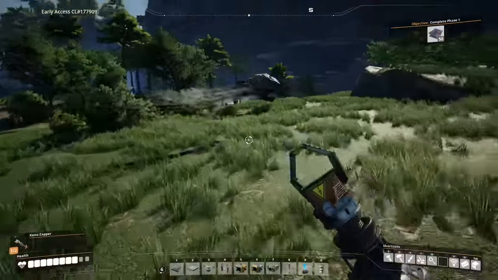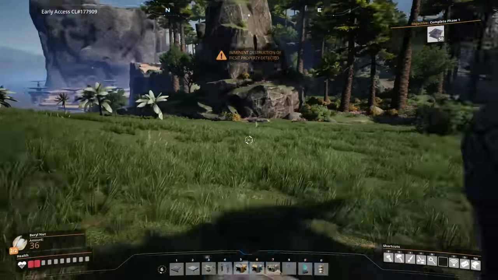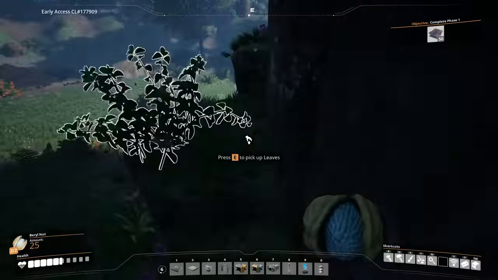Gotta dodge and weave. Yes. Ow! I slid right into him. How are you actually not dead? What is this? Get around this rock. Can't find me around the rock. He probably can. I'm up here. Don't think he can touch me up here.